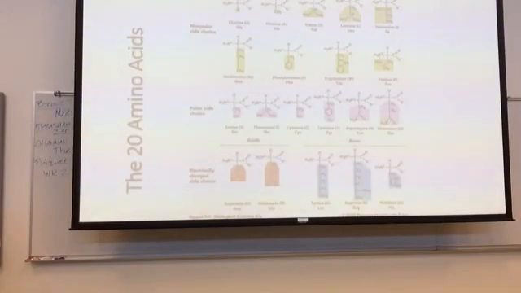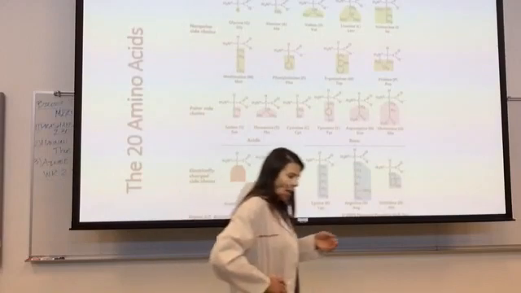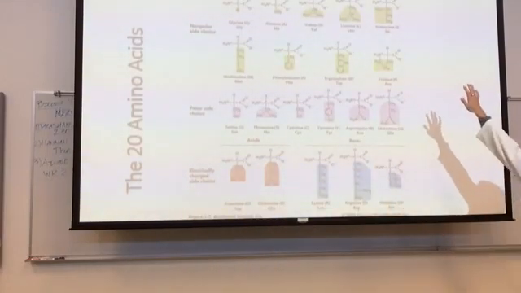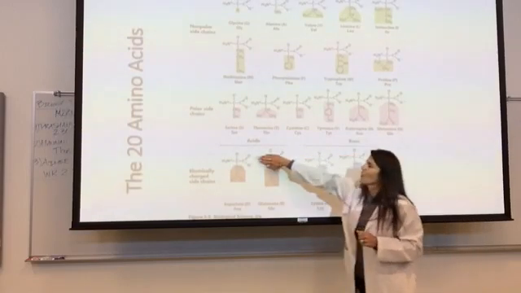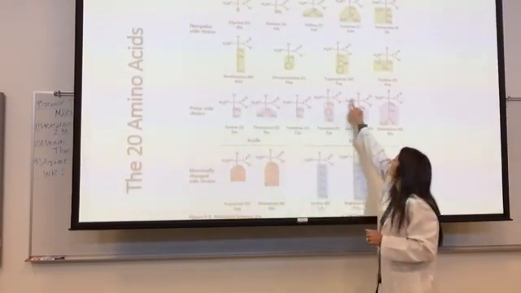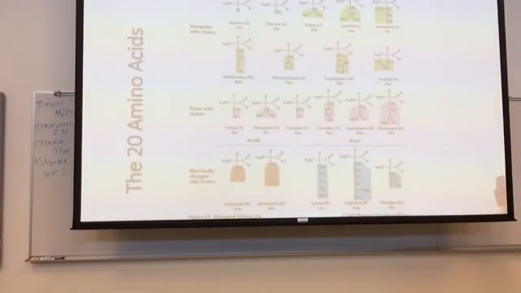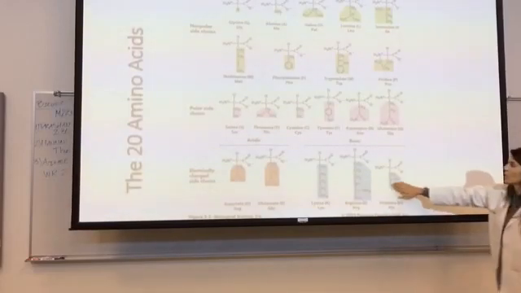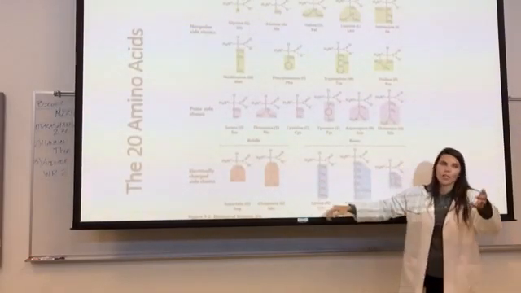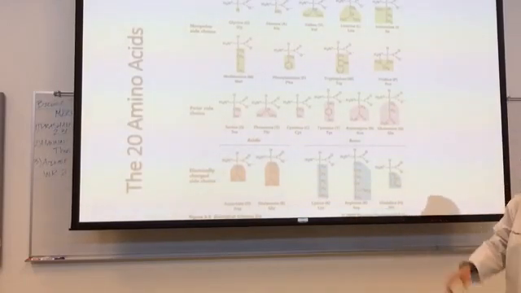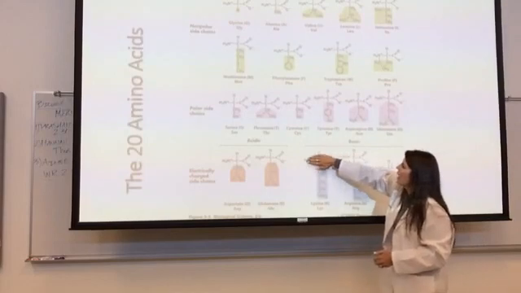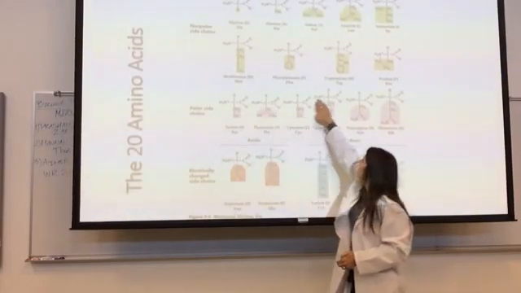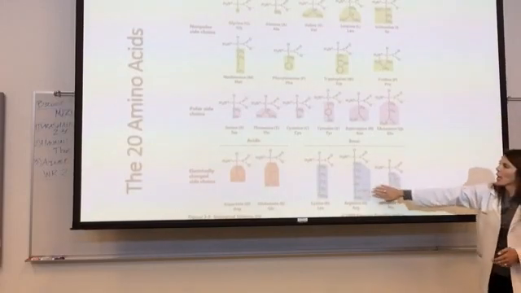Here is the chart of amino acids, and I chose this chart because it gives me a little bit of information that ties me to a concept you've already learned. I have 20 amino acids. These all have the same base. Do you see how it's the same? What's the only thing that changes? The variable side chain, which is this part here, and as a result of this changing, it changes the structure. Yes, you're correct. So every single one of them has the exact same hydrocarbon base, but we change their side chain.